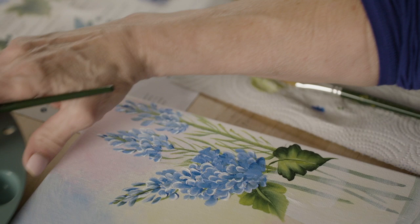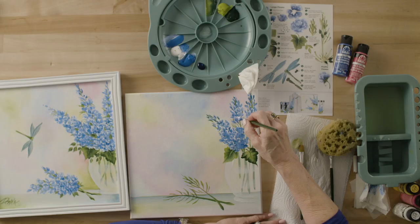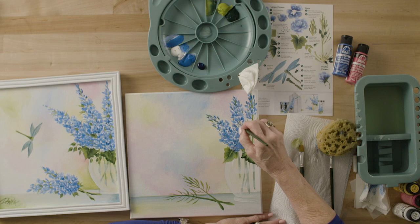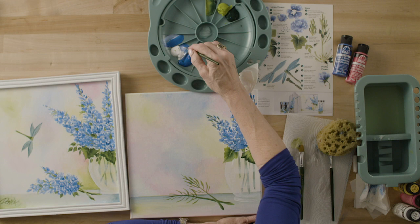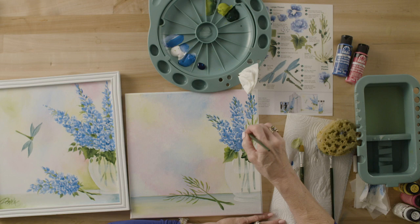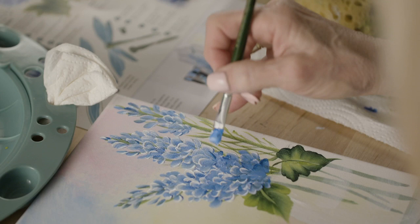Now I'm going to continue to pick up the white. And as I go down here, watch what happens. I can make this a little bit lighter flower cluster. So I went up. Put a few of these strokes to finish. You got to finish some of the blossoms like I was teaching you on the worksheet. Like here's a blossom. It's going to stroke right over here. See this blossom there and this one? So I need a little bit more blue this time. Then I can stroke here and chisel, chisel.